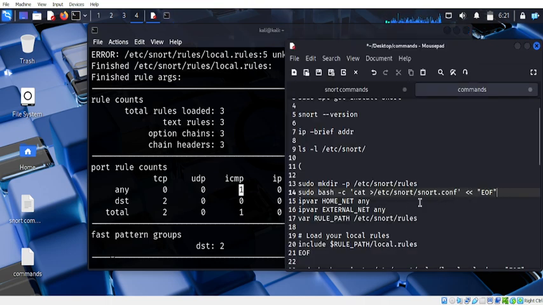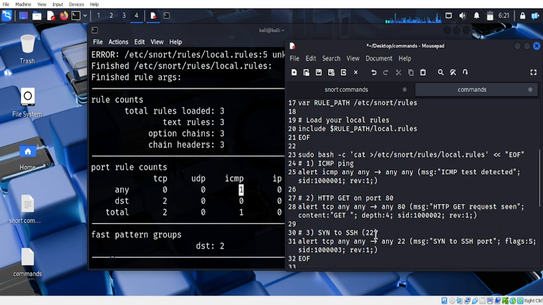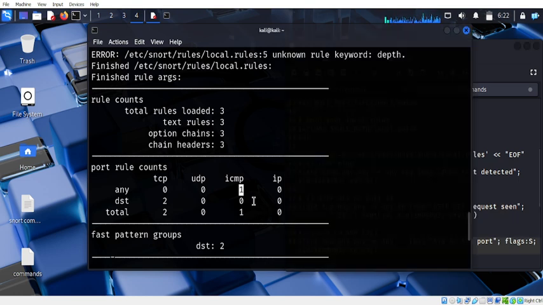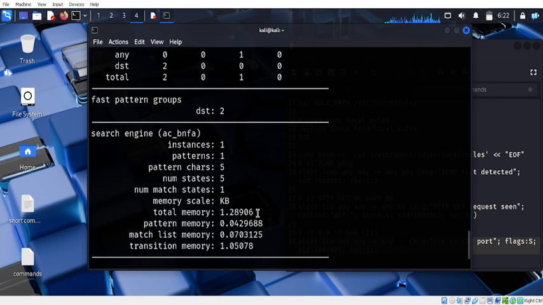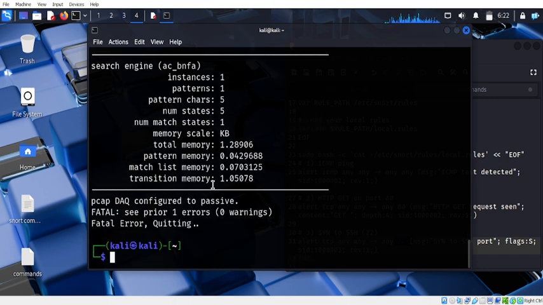You can check the rules we set for port number 80 and port number 22, displayed under the TCP, UDP and ICMP categories. And this is the summary of the instances and patterns for our rule categories.